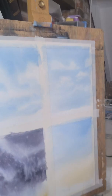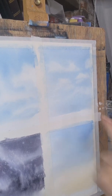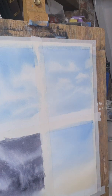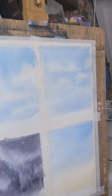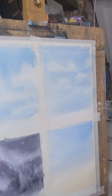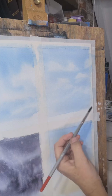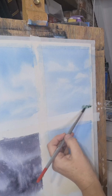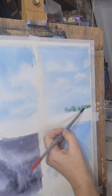So let's come back up to our first one up here, and it looks like a summer landscape to me, so let's just have a few trees in here. You've all done your trees, I hope. So I'm just going to give myself a tree line coming along the bottom here.